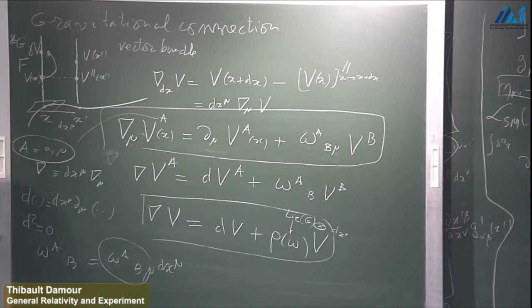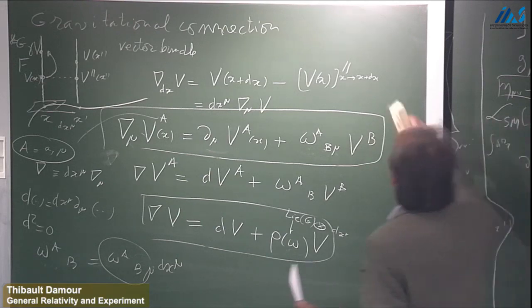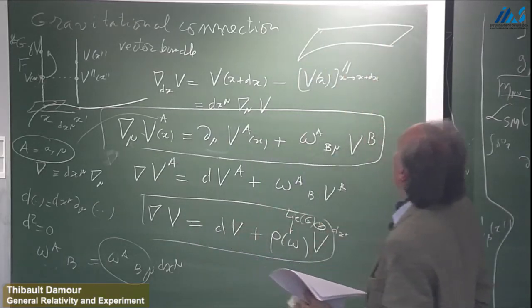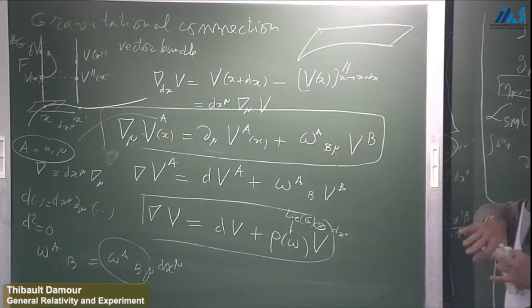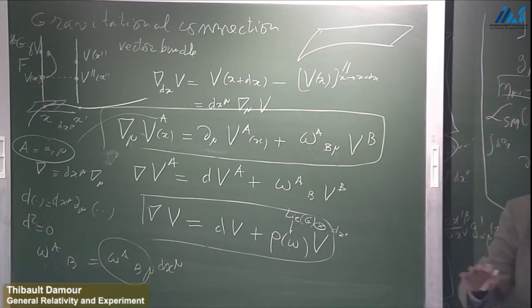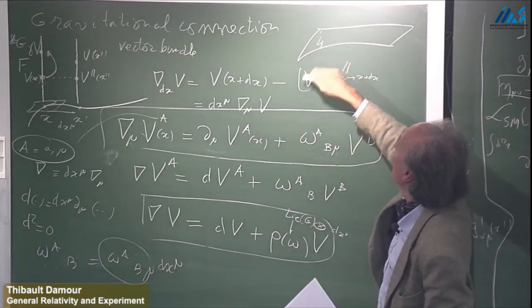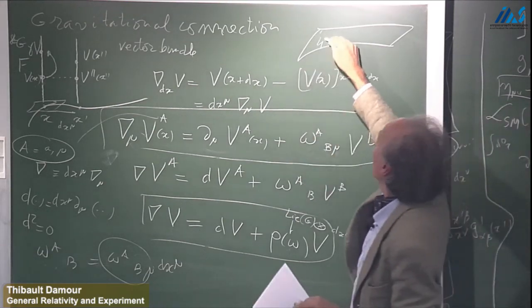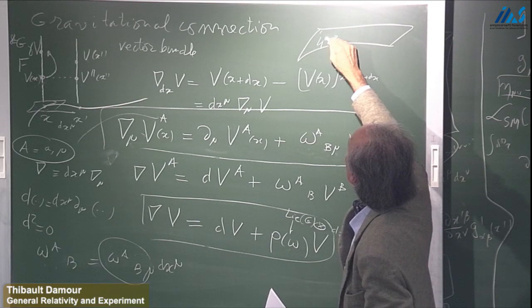You take a curved manifold. Let me draw a little thing here. I have a curved manifold. Levi-Civita knew that any curved manifold could be embedded in a flat manifold with more dimensions. Let's say this is 4-dimensional, so today we would say a brane inside a bigger manifold which is flat. Now a vector at each point is something which is in this tangent space.